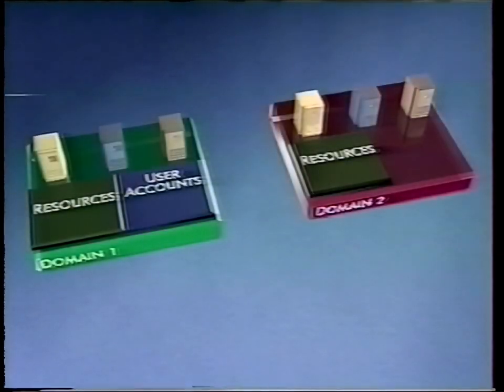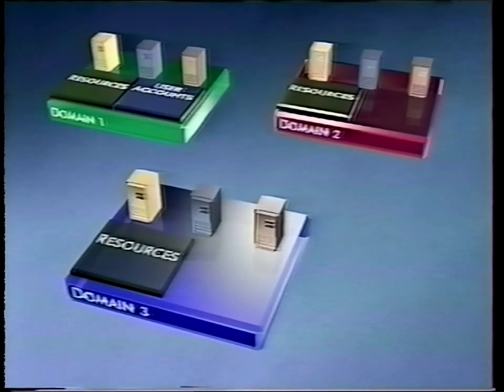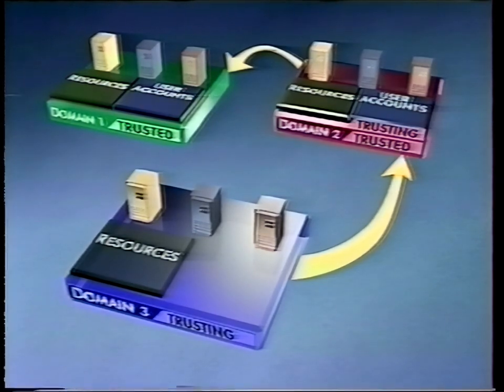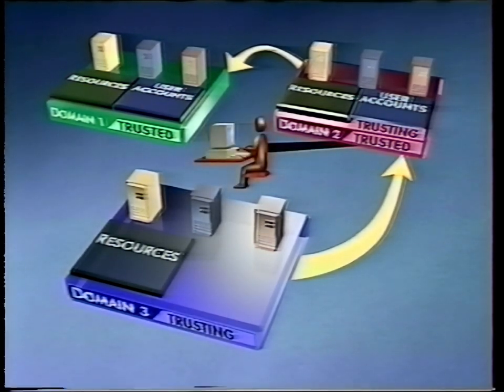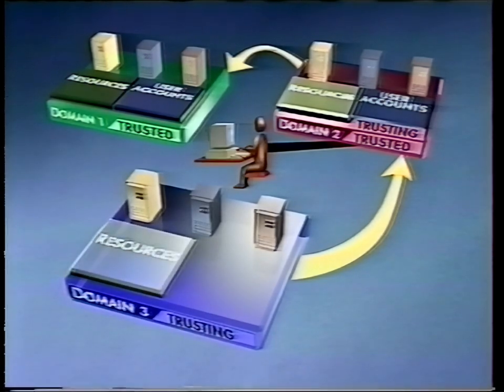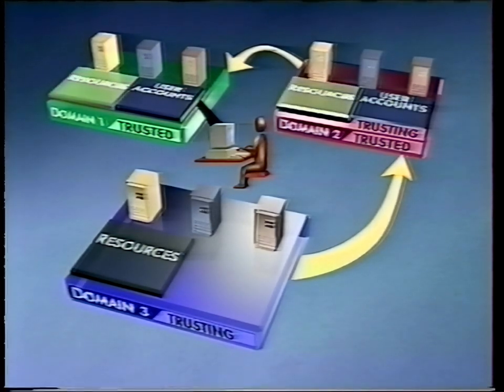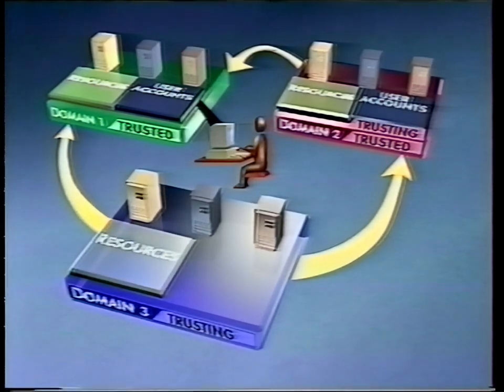Trusts are not transitive. For example, say you have 3 domains. The third domain trusts the second, and the second trusts the first. A user logging on to the second domain can access resources in the second or third domain, and a user logging on to the first domain can access resources in the first and second domains, but cannot access resources in the third domain. Only after a trust has been set up directly between the third and first domains can a user in the first domain gain access to resources in the third domain. This provides the network administrator with a widespread level of security control over who has access to what resources.